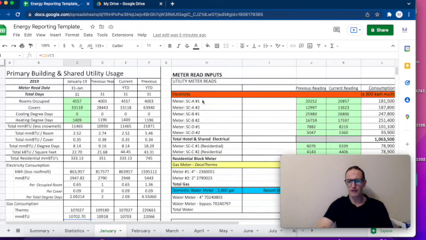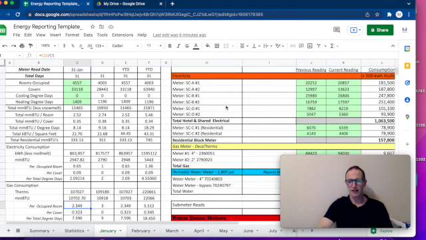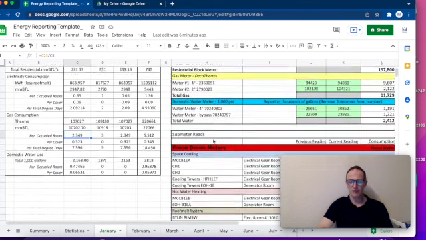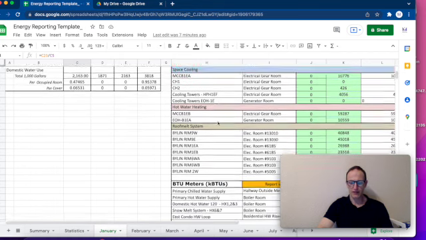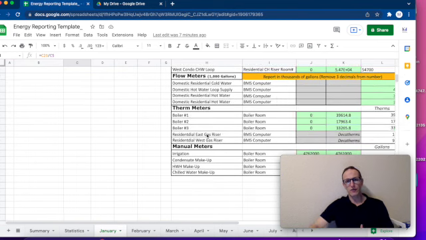Off to the right here, these are just the inputs, right? Where you're going to go through whatever meters you have. You're going to start taking these meter reads. Pretty straightforward. Gas meter, water meter. These are some additional meters that were dedicated. BTU meters, flow meters. Meters in general can be really useful, and if your property or properties don't have them, that's also something that you can look at installing. So it's not common to have a lot of sub-meters on things, but it's absolutely something that's possible to do.